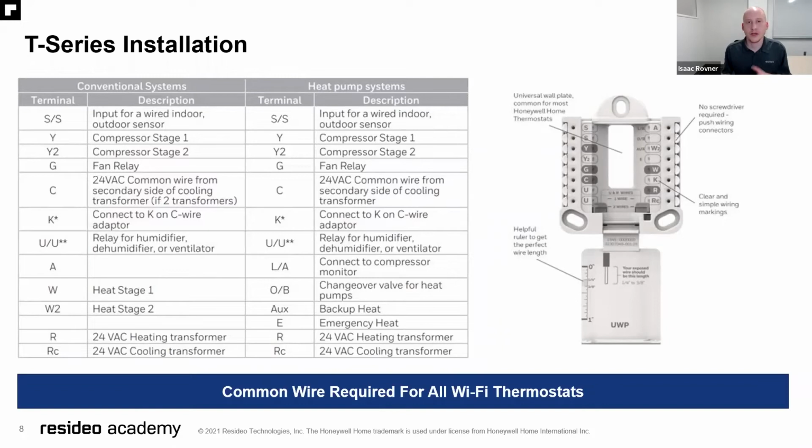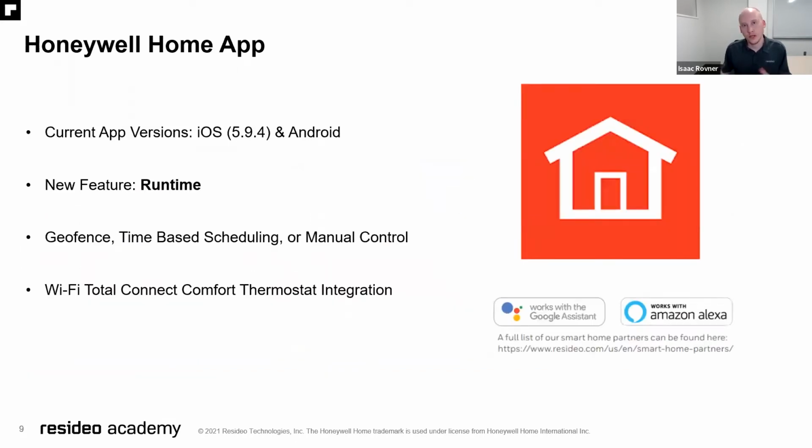So now that we've talked about the installation and a little bit about what our T-series thermostats have to offer, let's talk about our Honeywell Home App. Today, we're focusing on connectivity. Our Honeywell Home App is used to monitor and control the thermostat remotely. Unlike our Total Connect Comfort platform, our Honeywell Home App is purely app-based, so you'll need a mobile device to use this application.